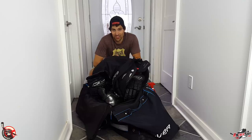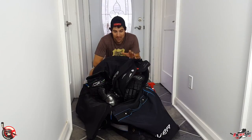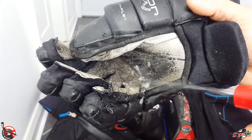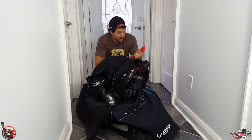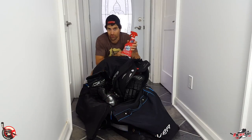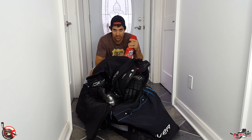The first thing you want to do is pre-treat anything that has mold or just stinks really bad. You might be tempted to use bleach on the mold — you don't want to do that. Obviously it's going to bleach the hockey equipment, but it can also deteriorate parts of it like the foam, padding, and gels. Keep bleach away from hockey equipment at all times. What I like to use is oxygen bleach — this is Resolve with Oxy Out action, which has that oxygen bleach in it. It's really great for treating your gear.